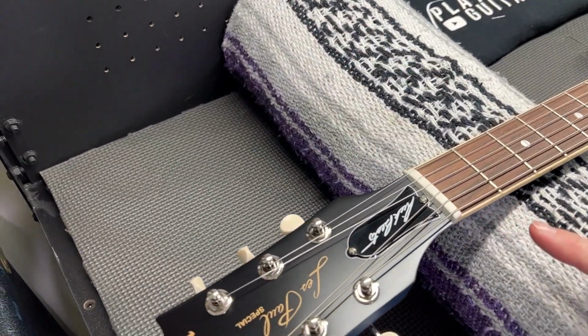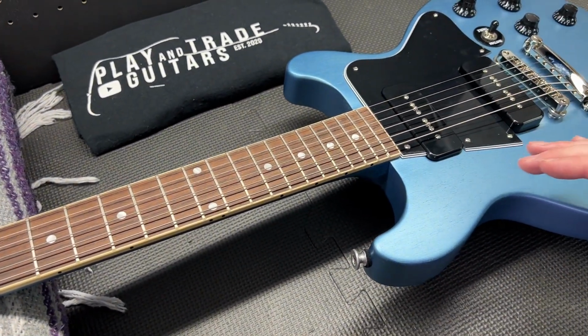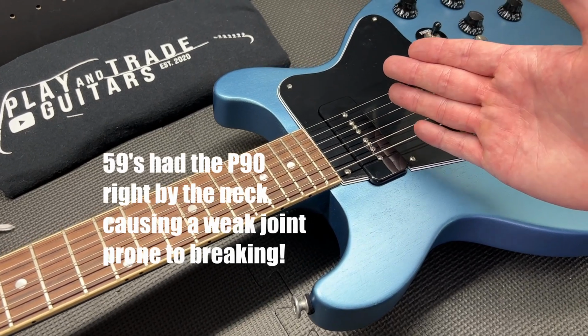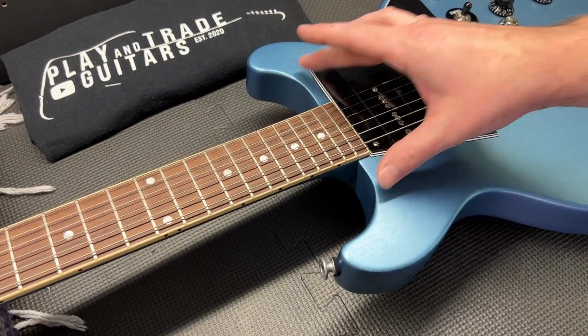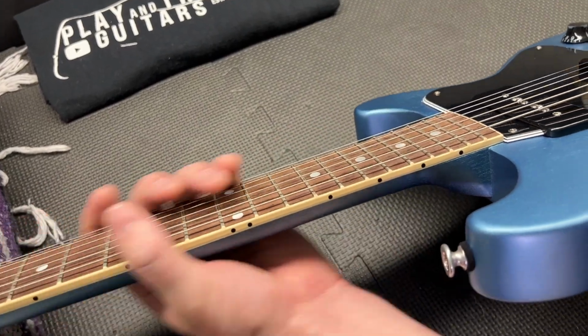Coming down the fretboard, we have an Indian rosewood fretboard, nicely bound. We have dot inlays, which look nice. And then we have a pair of P90s. You can see the P90s are recessed, kind of like a 1960 or later Les Paul Special. Double cut. Nice access to the upper register because of that. And Rick has actually gone an extra step of having this heel carved a little more shallow so you can really get all the way to the top.